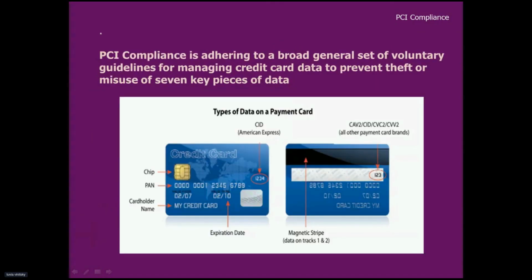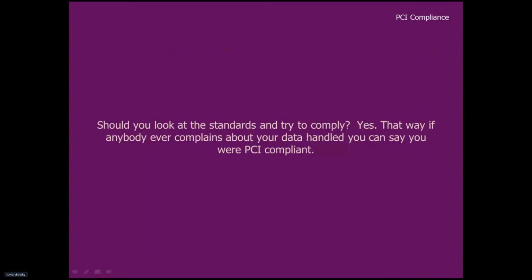And we are all familiar with the components that they're talking about of a credit card. It's a set of voluntary guidelines for managing credit card data to prevent misuse of these 7 pieces of data. That's what PCI is. Now, should you look at the standards and try and comply? Yes, you should. Now, if anybody ever complains about your data being handled, you can say, oh, we were PCI compliant.